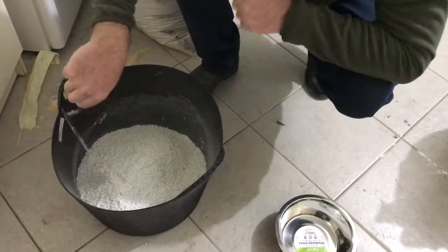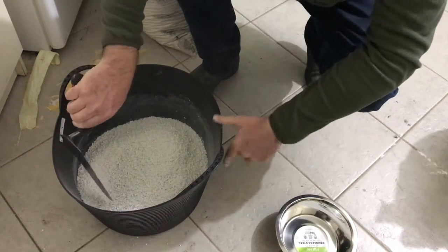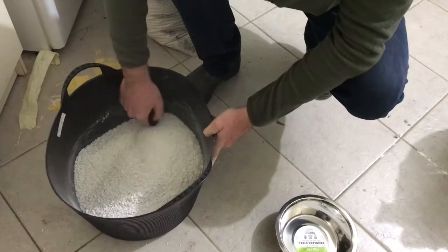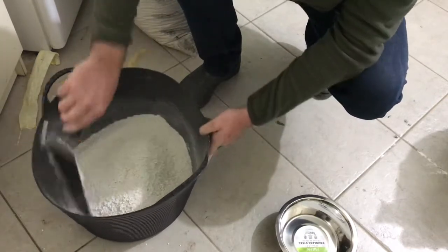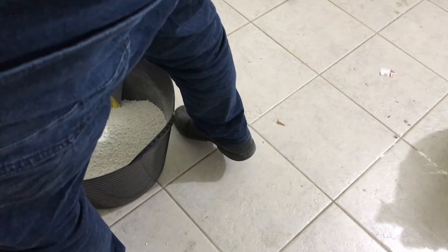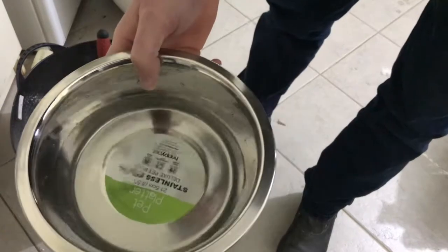I know I could mix more. Maybe I should mix more, but I don't know how far this will go. Maybe this will be half my floor. Yeah, I'll just do it again, another batch like this. Now I will add the water, very little. This is half. Let's see what that does.